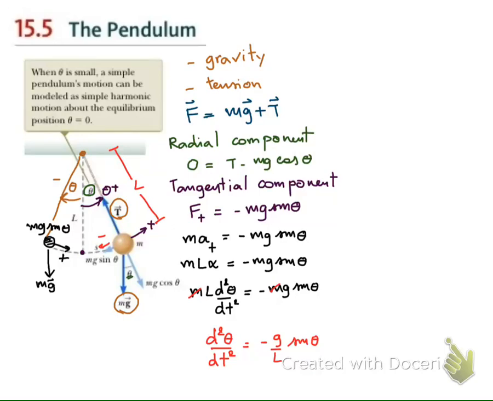Now we have the equation of motion of the simple pendulum. This equation looks simple, but if we want to solve it directly, it can be quite difficult because it is a nonlinear equation. The nonlinearity comes from the term sine theta. The equation contains a term that is not linear in theta, this term.